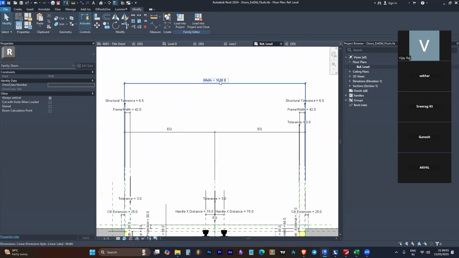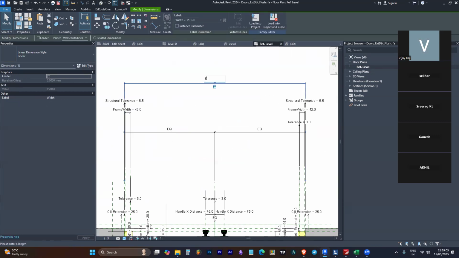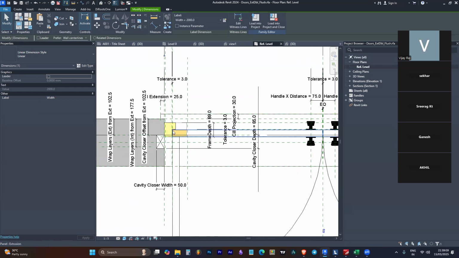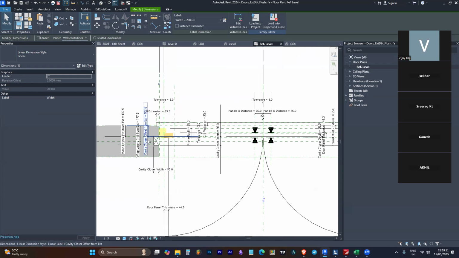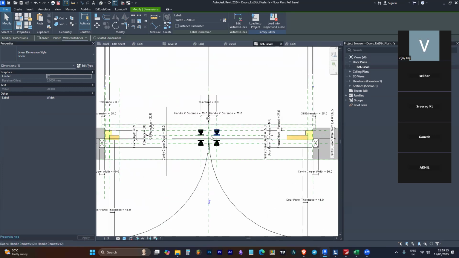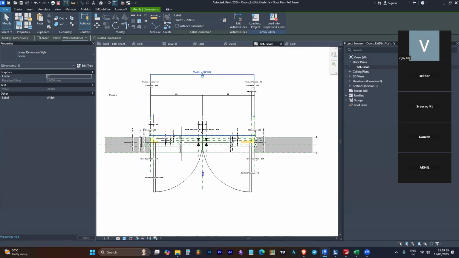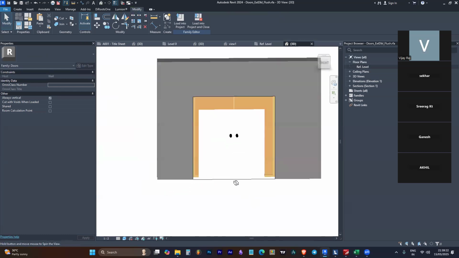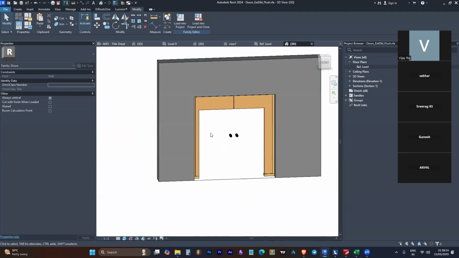Like if you change the width to 2000, the edge corners have to change too. The door center has to remain the center. Everything has to change perfectly. In 3D also the same scenario should happen. The door handle should not stay here itself, or the seat should not be somewhere here, and only the door frame changes. It should not be like that.